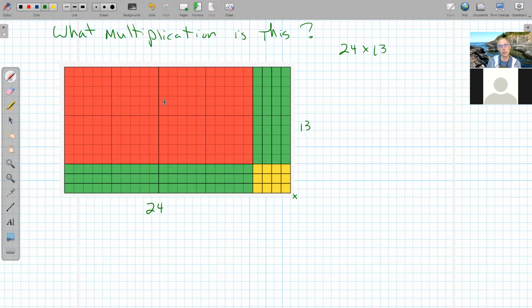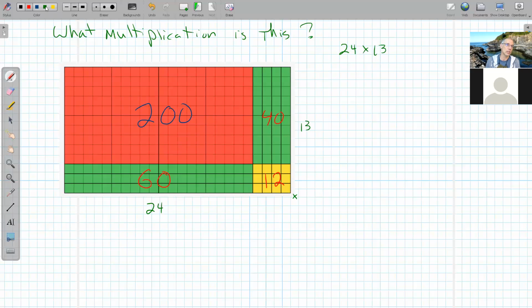Now, to get the answer from the picture, we'll look at that a couple of different ways. So this is broken down into hundreds, tens, and ones. If I just look at the hundreds here, I see 1, 2 hundreds, right? 200, 2 times 100. When I look at the tens down here, I see 1, 2, 3, 4, 5, 6. 6 tens is 60 there. And then over here, I have 1, 2, 3, 4 tens, or 40. And then as far as the ones go, this region is 4 by 3. 4 times 3 is 12. There better be 12 right here on a good day.